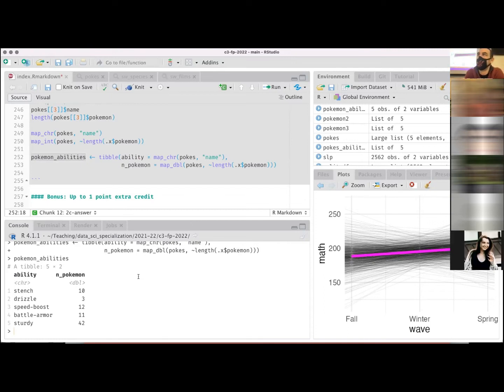Yep. When you work with JSON data, do you always do the parse thing to kind of get that? So I hesitate to say always, because there are cases where you want to actually write to JSON. And so it might be that you're pulling in JSON and immediately writing it to some other program or something like that. But generally, if you're working with it in R, then yes, you're going to do content parsed.